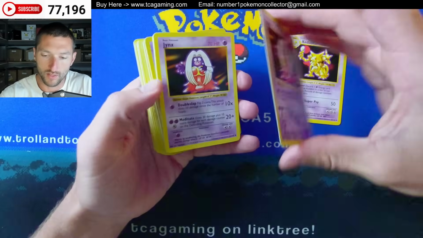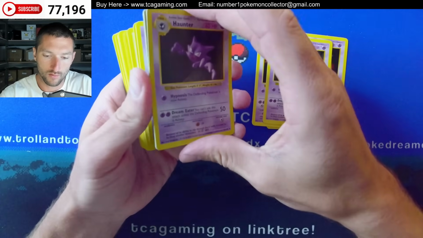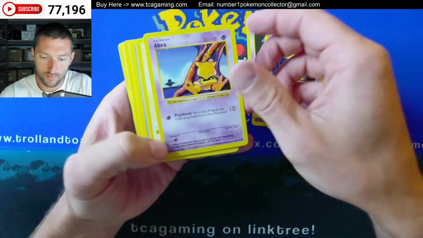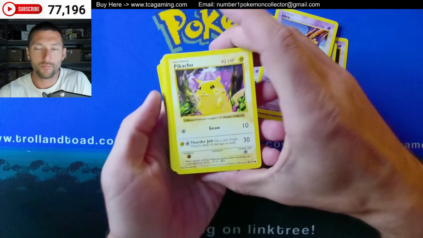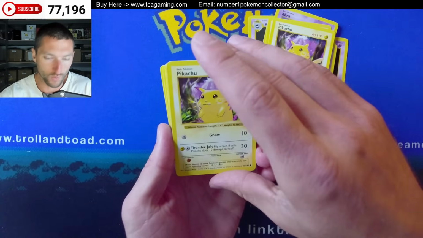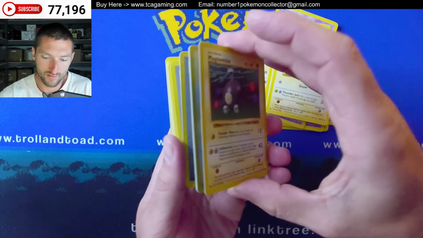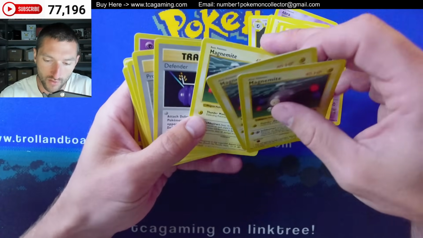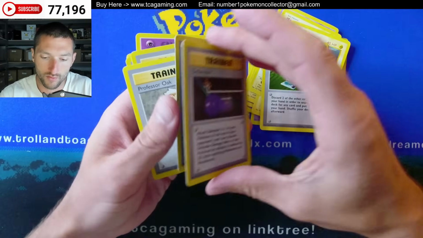So there's one Kadabra, two Jynx, Haunter, a couple Ghastlies. Oh, alright. So again, no Ghost Pika. One of these days I'm going to hit it. Magnemites. I can't remember what the other trainers were. Oh, nice. I got a rare there with the computer search.